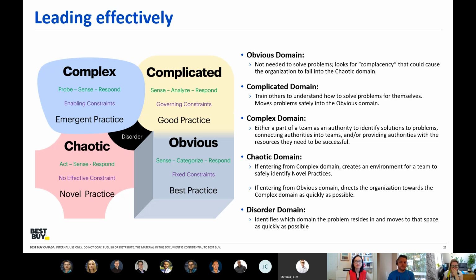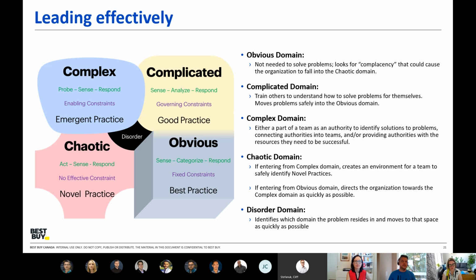So for a chaotic team within a complex domain, we're building it so that they solve complex problems, but there could be a chaotic problem within that team. If they're just not getting things, maybe it's not even a chaotic problem. It might just be disorder. They might be in disorder, thinking it's in the wrong space. A lot of times people use disorder and chaos interchangeably. So this is, again, why we're establishing this language, so we can identify when it is one or the other.